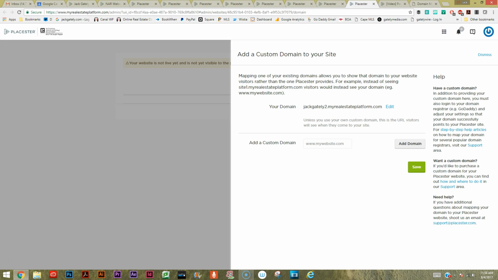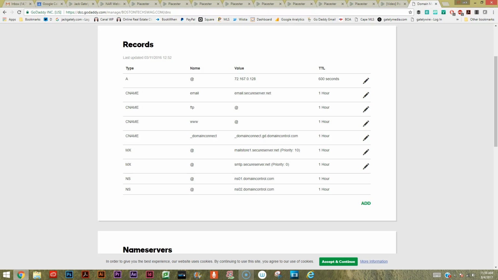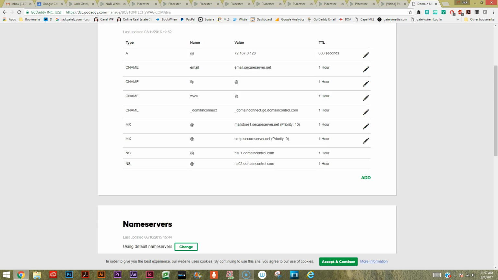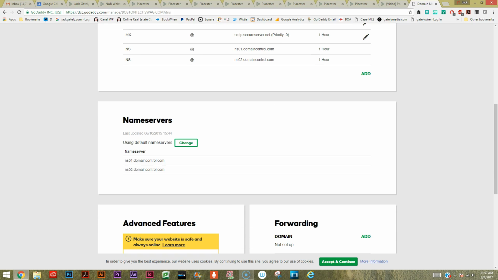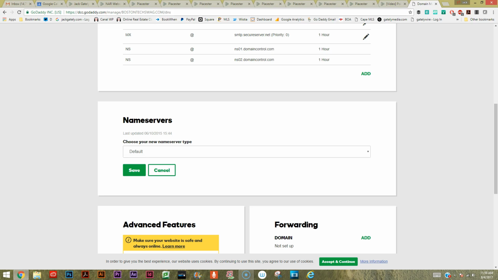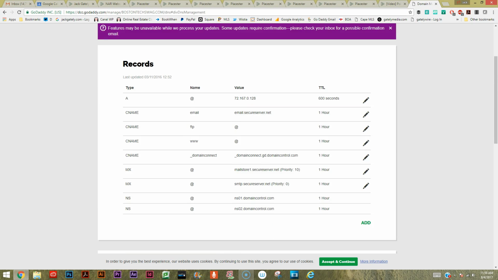And then over at GoDaddy, for instance, you're going to want to log into the DNS Manager. DNS Manager, don't get intimidated. This is not as hard as it seems. You're going to get a page that looks a little bit like this when you're at the DNS Manager for your website. Right off the bat, the first thing you want to do is go down here and make sure that your name servers are set to default, which they are here, so that's pretty easy. We're going to set those to default, and that one's done.